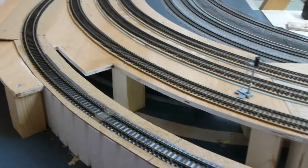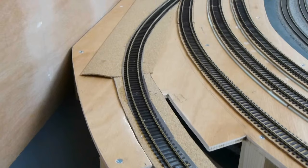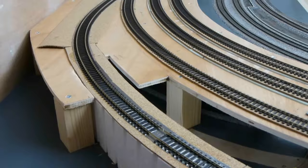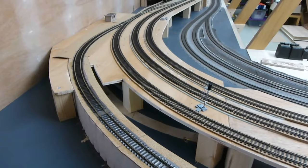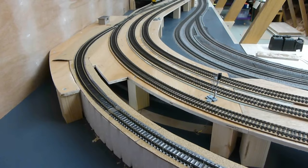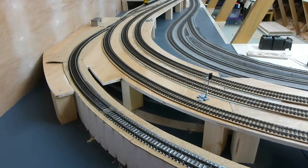I don't have to give them a starter and a run up at the bottom. The HST manages up as well with the power car pushing from behind, because if you're into your laws of physics and all that, pushing from behind gives more control, and like a BMW for example, you get better push off the line with the rear wheel drive, and it's the same with the HST coming up the slope. It manages it just as easy as it does with the power car at the front.